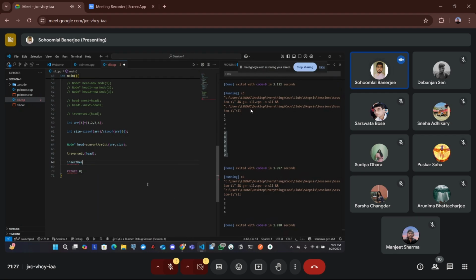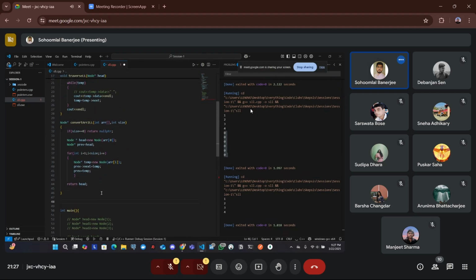insert head. In this function what we'll basically do is insert data, replacing the head, and inserting a different head here. I will be showing you guys. Here the function will receive a head, sorry, it will be node, the same thing. I will initialize the function: node star insert head.